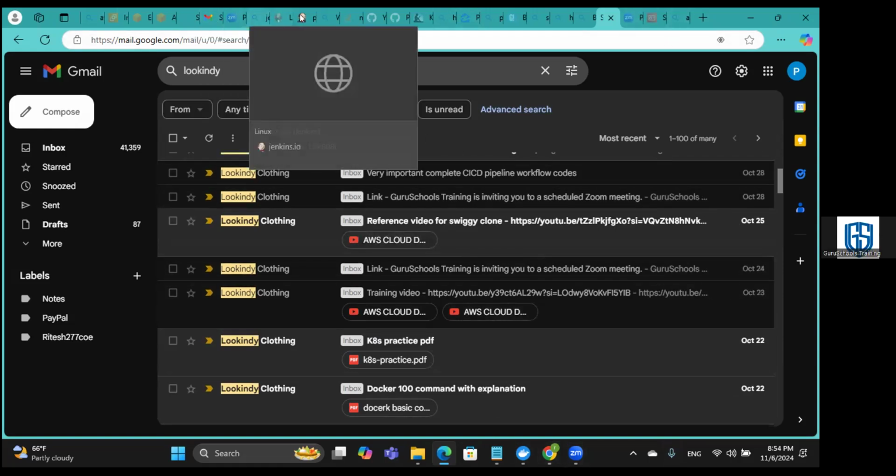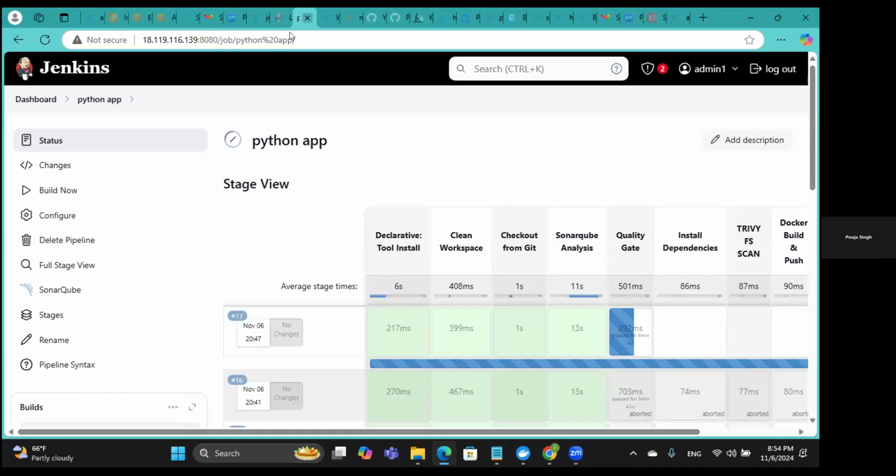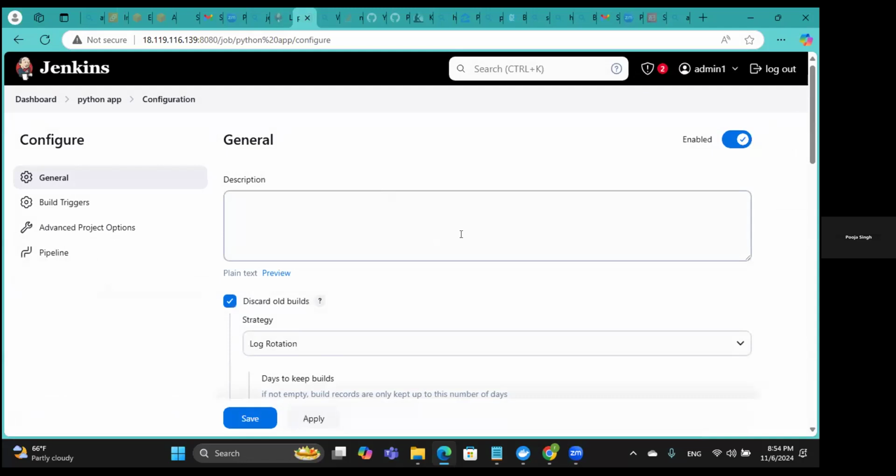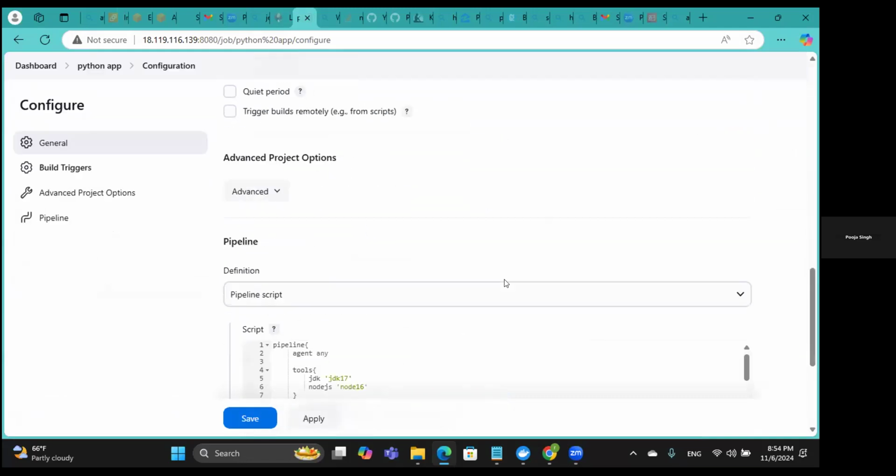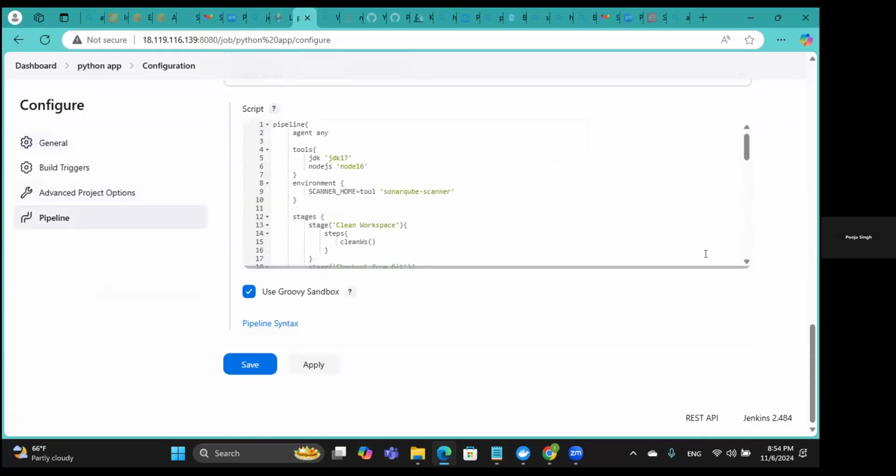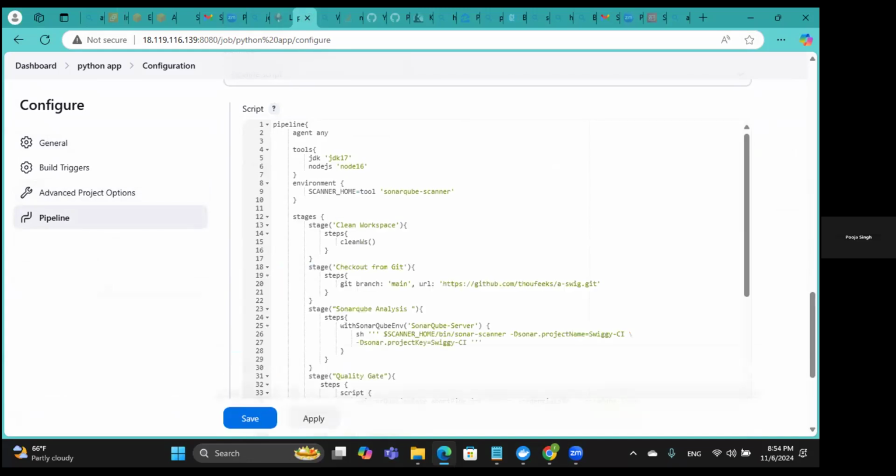Can you go to Jenkins once again? Yeah, this is the Jenkins. But you see, it's the Swiggy application, right?